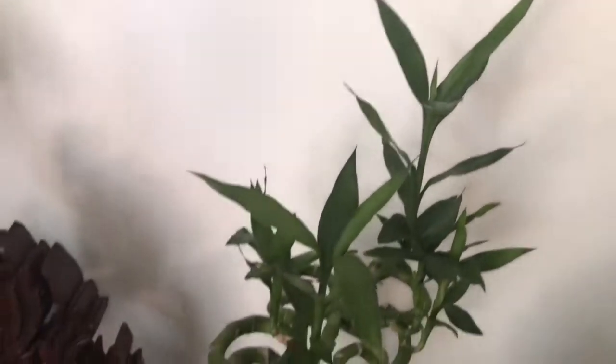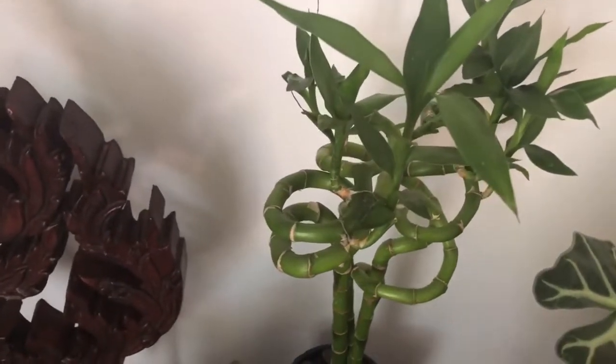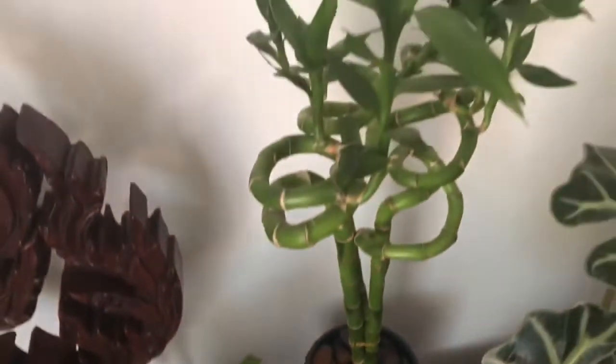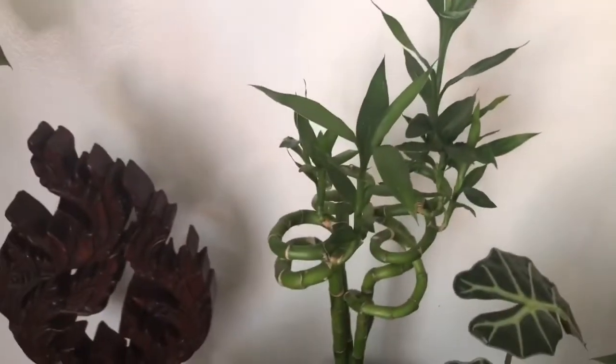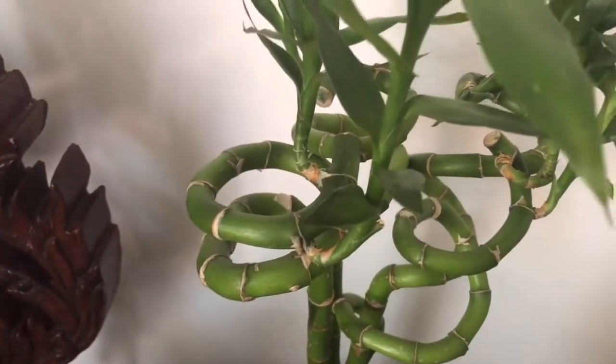This is my lucky bamboo. My son calls it the family plant — we got it in that free Lowe's haul with the coupon and I picked up four, one for each of us. I tied it together with gold string. I think you're supposed to do five or more but it is what it is. All this extra height is new growth. I moved them from water into soil, and I've been using cinnamon for the gnats. There was some yellowing but overall it's been fine.